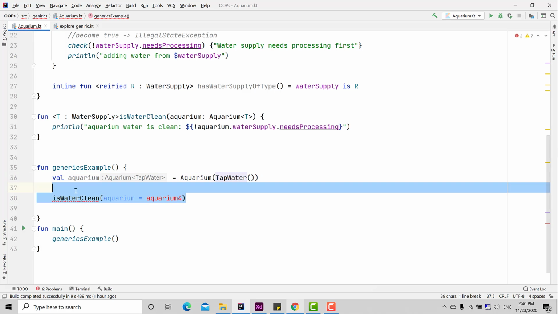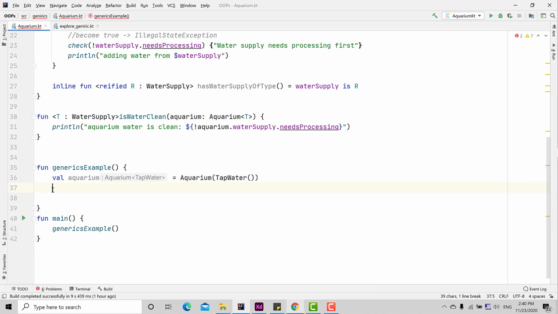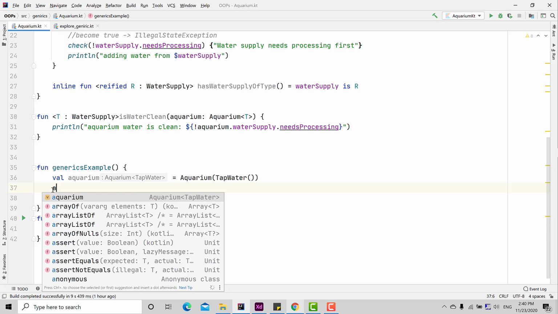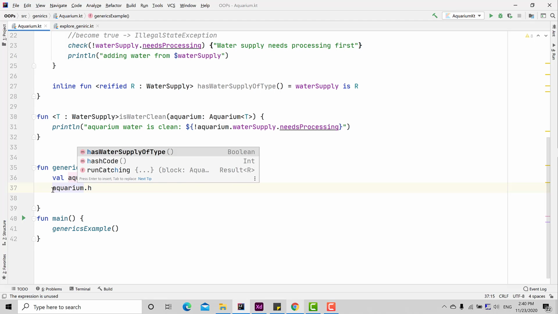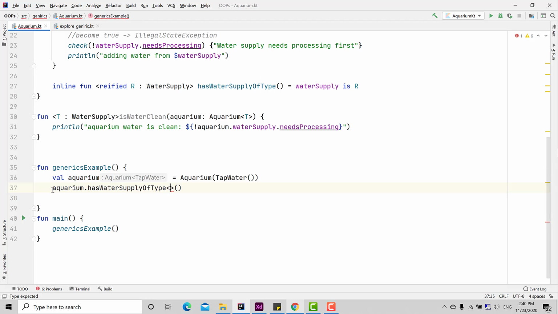And now I want to use this aquarium dot, and after aquarium, hasWaterSupplyOfType what, and we have to send TapWater.